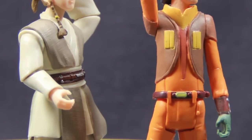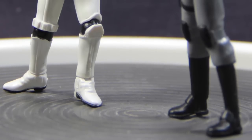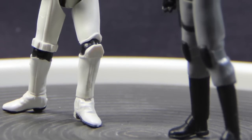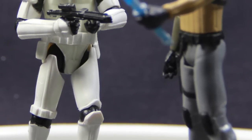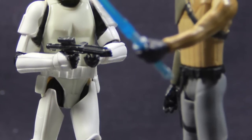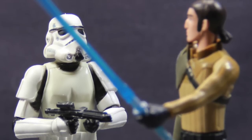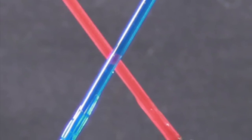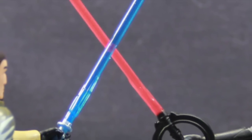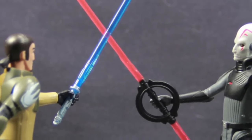This Toys R Us exclusive set is available now. It's going to cost about $20. It's probably because the other two, the Ezra and the Kanan figure, are the exact same figures on single cards. If you're going to collect these, I'd probably recommend that you get the set over buying them on the single cards, unless you're a completist and you have to have them all. But you're probably getting more for your money with this 3-pack, since you're getting 3 figures essentially for $20, as opposed to, I think Mission Series figures cost between $8 and $10 depending on where you buy them.